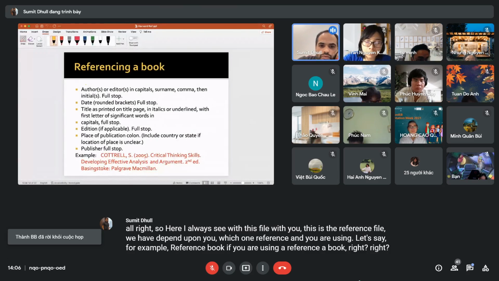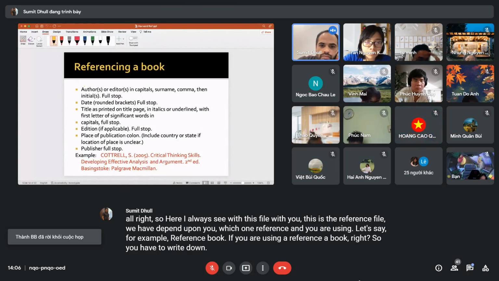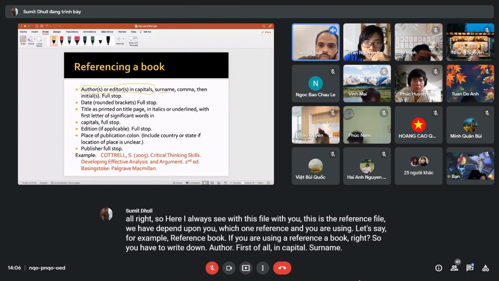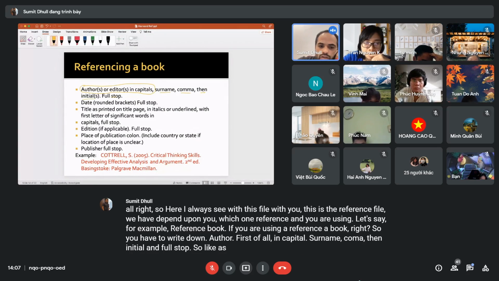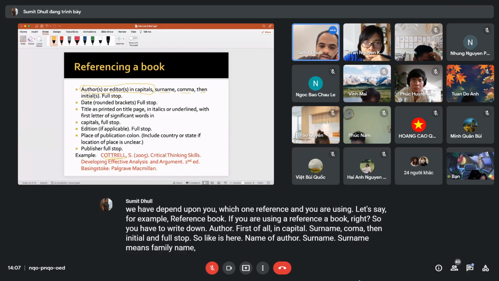You have to write down the author first: author in capitals, surname, comma, then initial and full stop. Like here, name of author, surname means family name, comma, the first name.